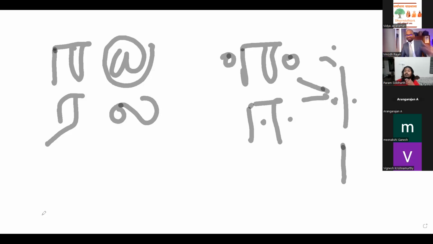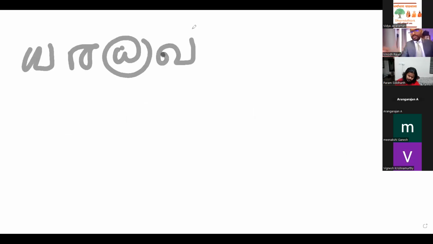Ra and ta were not differentiated. So you need to know the language properly to read the words. Only after printing did people start creating new forms to differentiate and disambiguate letters. So anyway, that's ya, ra, la, va. Let's go again: ya, ra, la, and va.